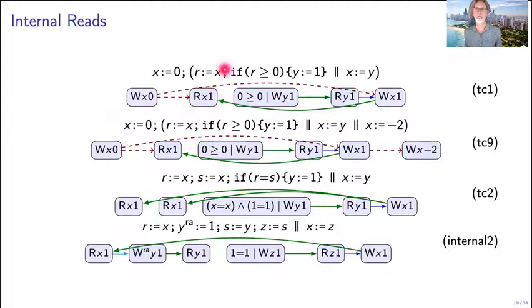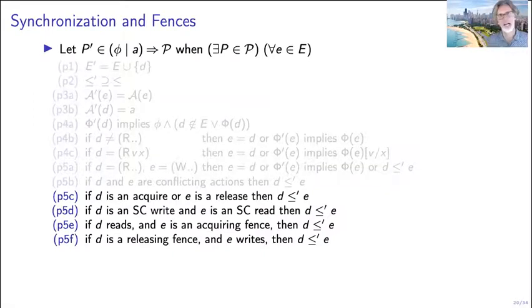All right. Our model just handles all of these kinds of examples correctly. That's all I'll say. These are things that are very challenging for other models. And this is an execution, for example, that invalidated one model. It's allowed under ARM. And there you go. Adding synchronization in this model is not difficult.